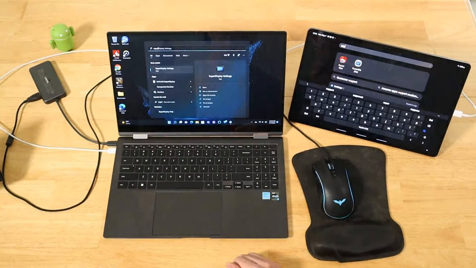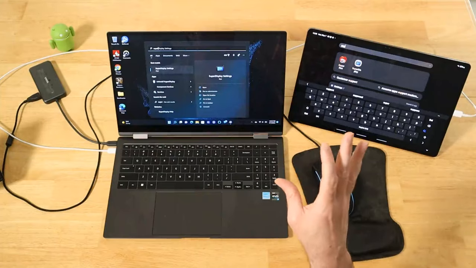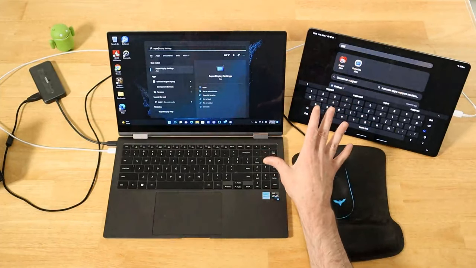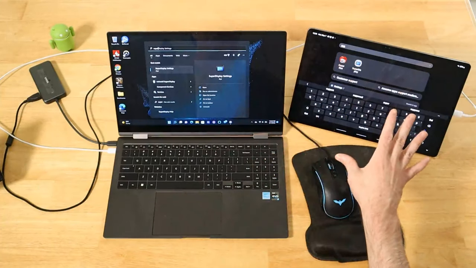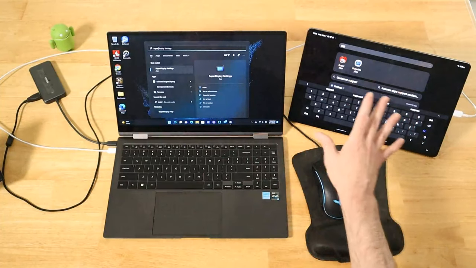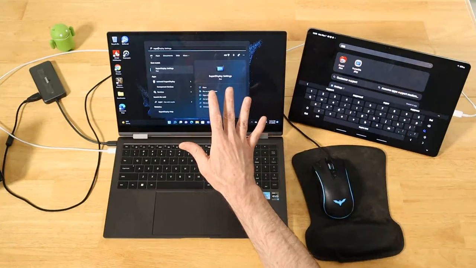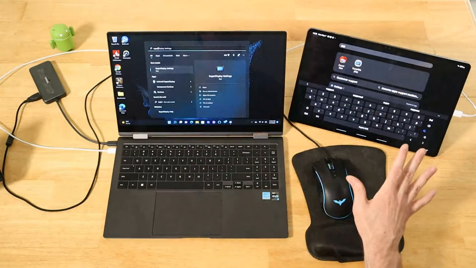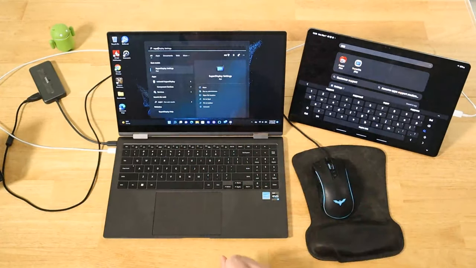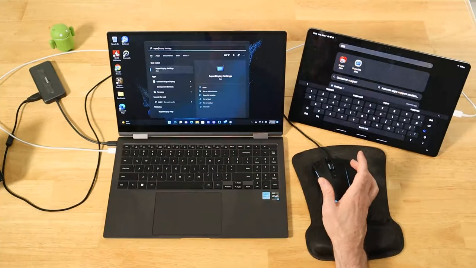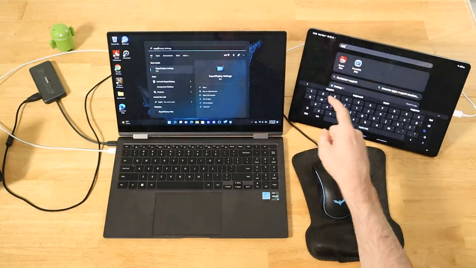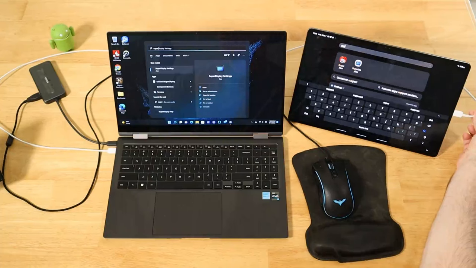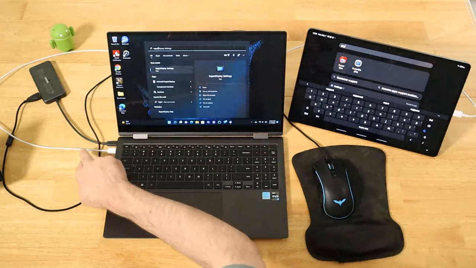Let's talk about SuperDisplay real quick and we'll dive into looking at it. SuperDisplay is a wired and wireless solution for using any Android device as a second display for any Windows-based machine, Windows 10 and Windows 11, and it is completely compatible. I have yet to find it not work with any device, and I have yet to have any connection problems with it at all. I prefer to use it in wired mode. I've got a USB-C cable running out of the Tab S8 Ultra going right to the laptop.